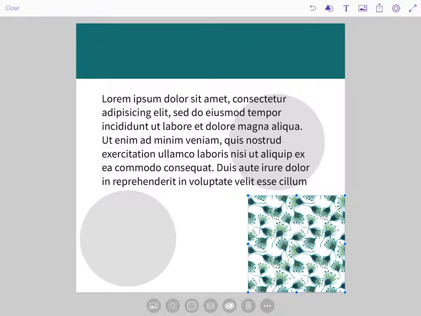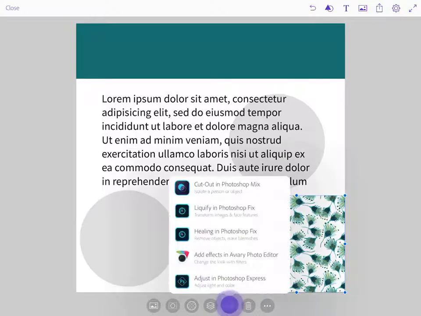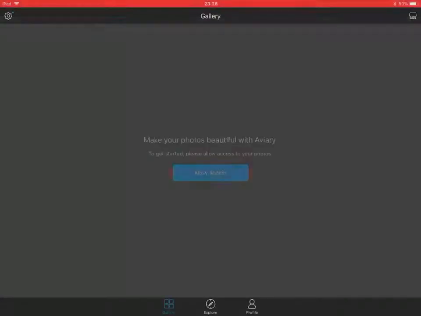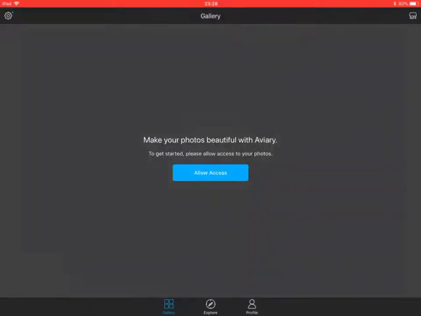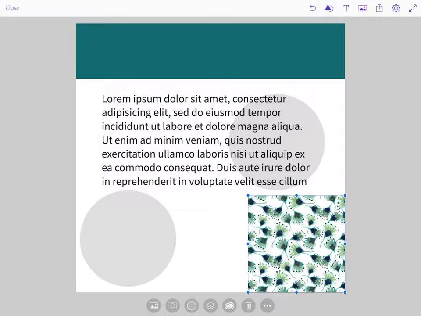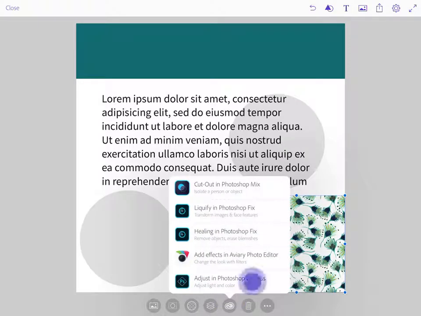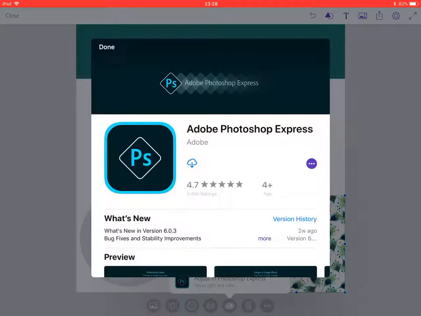With this image, as I mentioned in the podcast, I can hit this one here, and I can, let's say, add effects within Photo Aviary. So here we are. I can change this to a different color scheme. And I just hit save and return up top to return there. And those changes are reflected. So let me now open that in Photoshop Express, which I apparently did not download ahead of time.